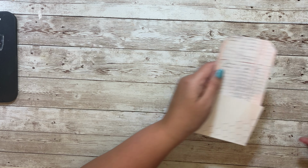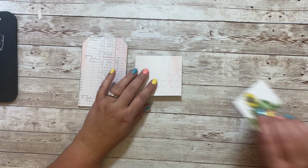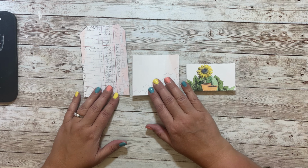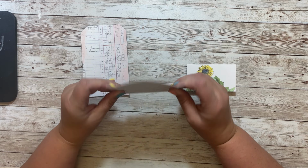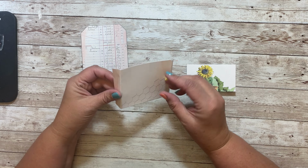When you cut out the pieces, you'll have the ephemera, but then you'll have this piece and then this piece. There are faint lines to help you score the folds. And then this piece will go here. Now you can stop here and embellish this a little bit more and decorate the tag. And then you have a pocket tag.